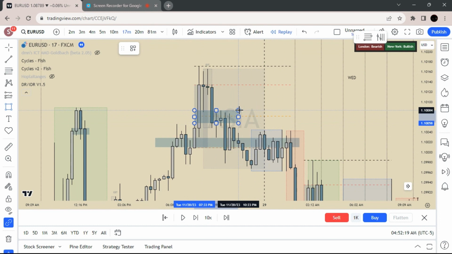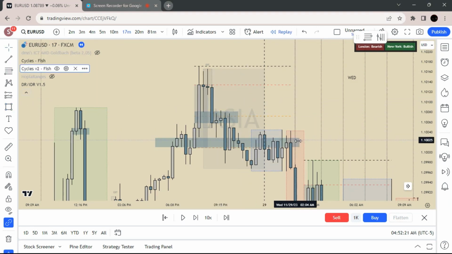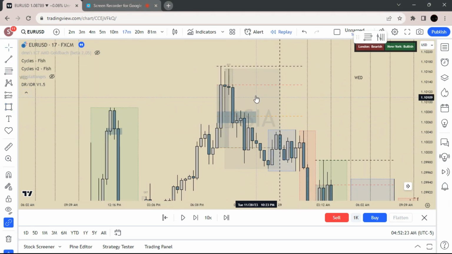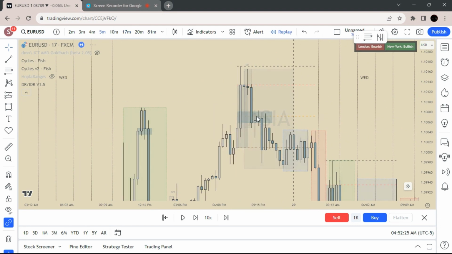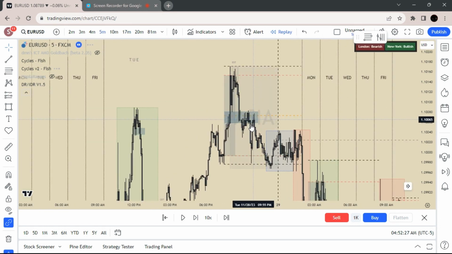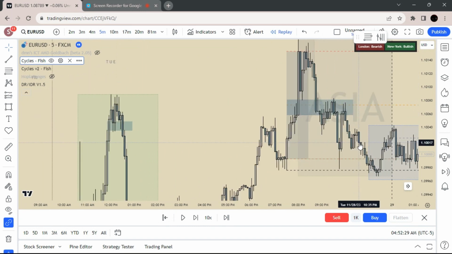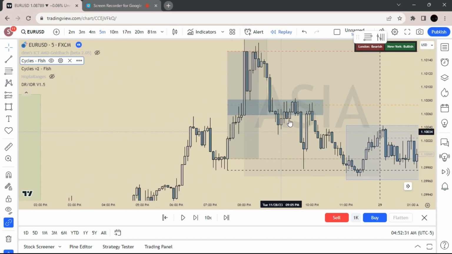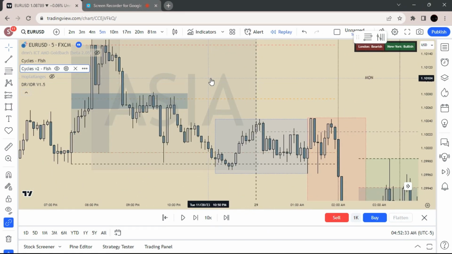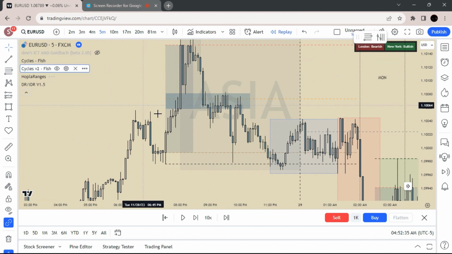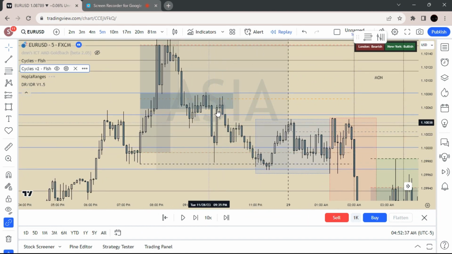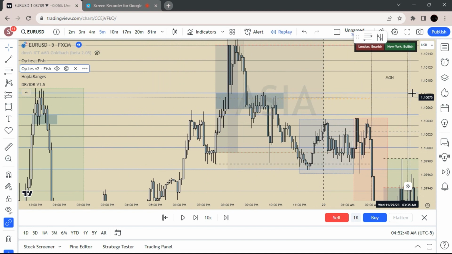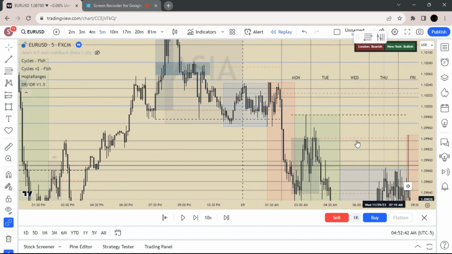So like right here, you see a 17-minute inverse, and then mark that out. Let me delete this one. So you see that 17-minute inverse, and if I go to the 5-minute here, you'll see how after it breaks through, price rejects, and then continues to sell off. And then the Hopper ranges, if we use that, look where it's at. It's inside that breaker area. So that's just what you want to be looking for.